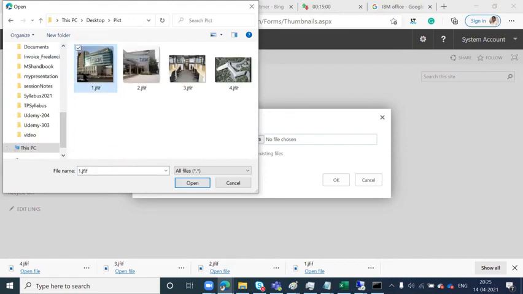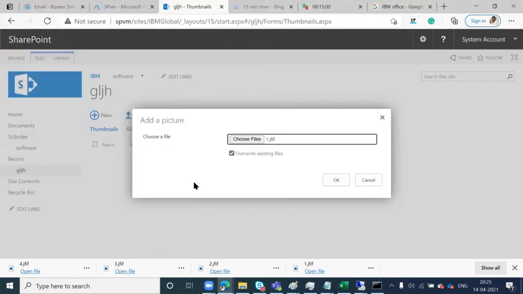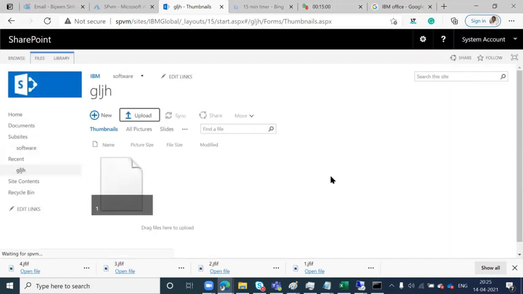Maybe you can select all. Perfect. Now click OK. Looks fine for me. Let's go ahead and upload all three. Just select all three, and everything will be uploaded.